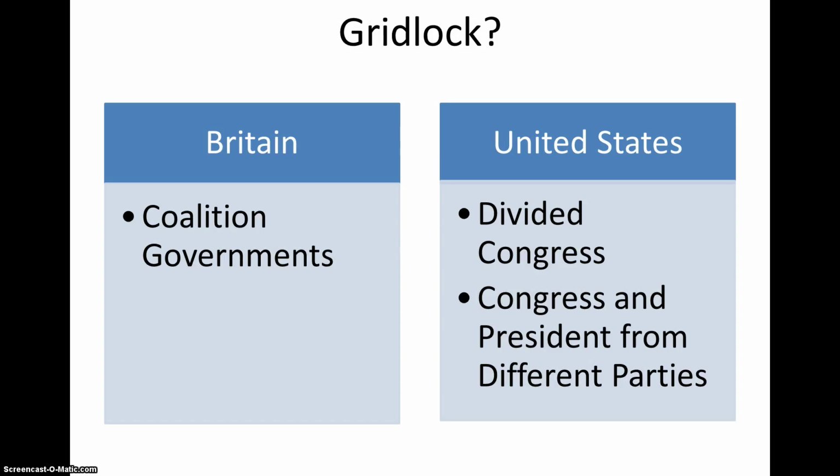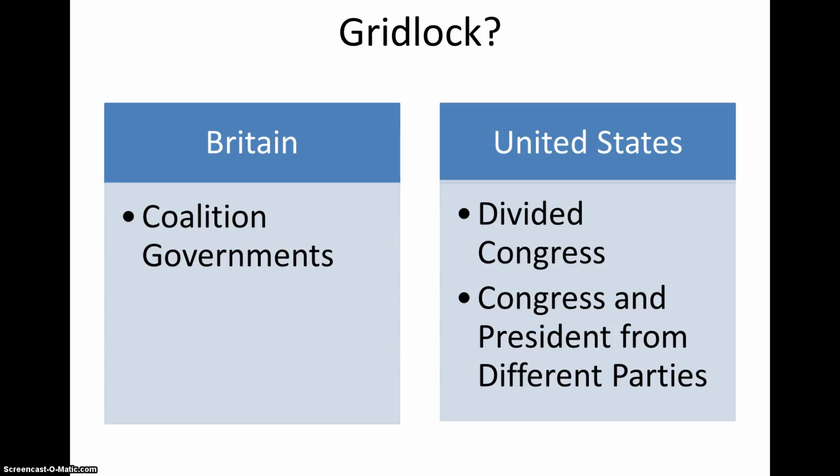Now, here's the interesting difference between the two systems in terms of how efficient they are. In the British system, the real problem then is, what do you do when nobody has a majority in Parliament? Because there has to be a majority vote to elect a Prime Minister, and basically what has to happen is a coalition government. This is where two or more parties get together so that they have a majority of Parliament, and they make compromises. One party might get one cabinet ministry, another party might get another, and they try to hold the coalition together. Now, the British system is actually a fairly stable two-party system, so you don't see a lot of coalition governments. But when you look at other systems, and I'm thinking Italy off the top of my head, there are so many parties, and it's very difficult for a government to hold itself together because it can't get a majority. But in the British system, that doesn't happen a lot, although it has historically happened where two or more parties have had to get together and form a coalition government.